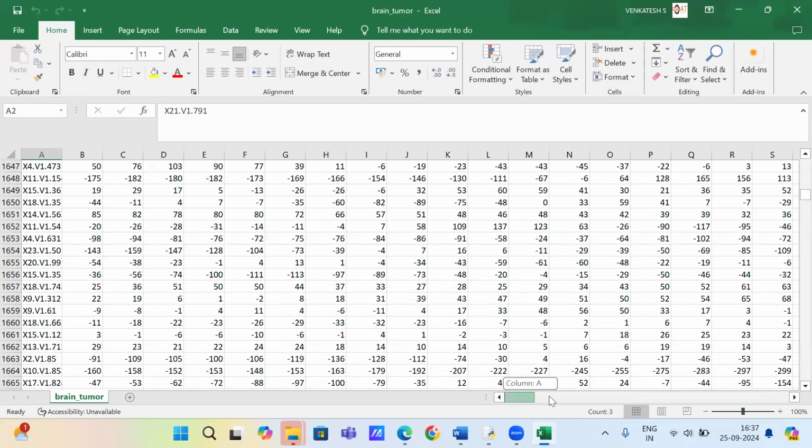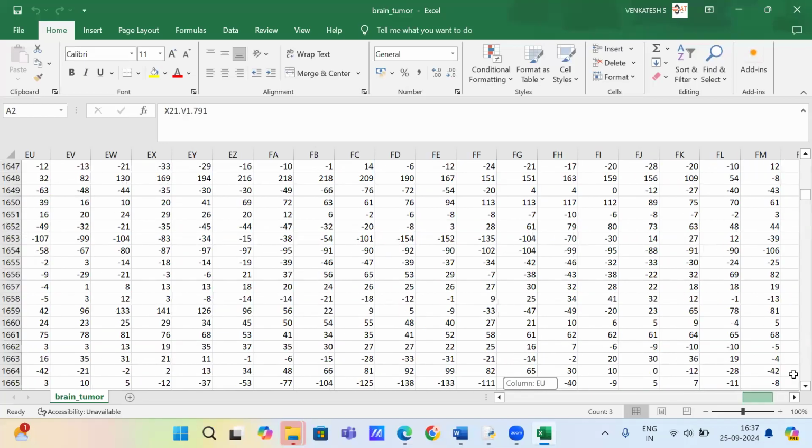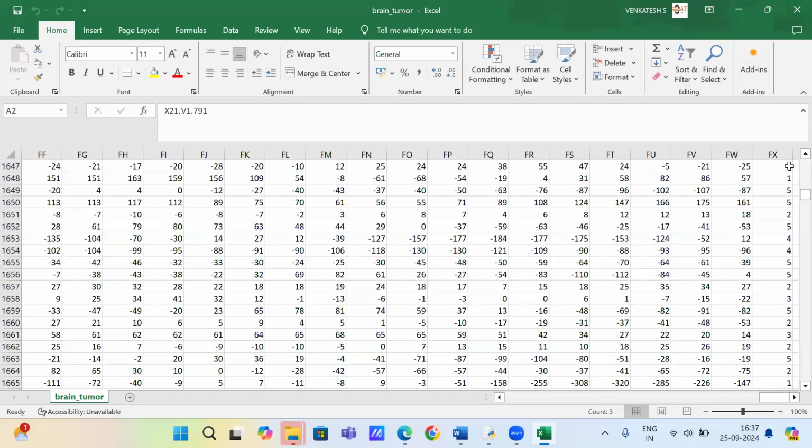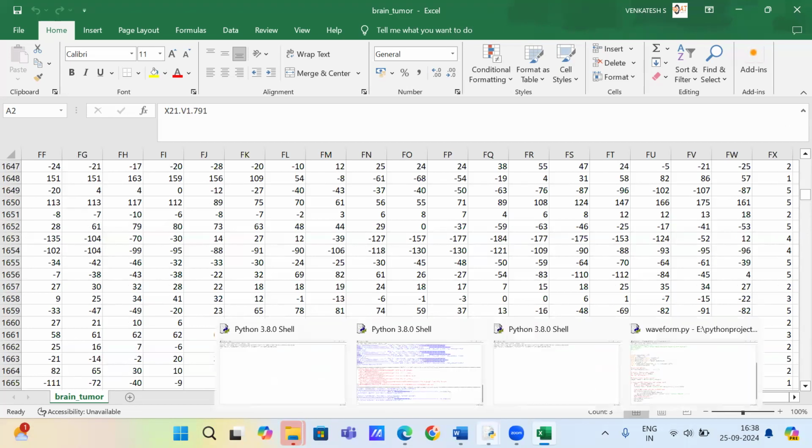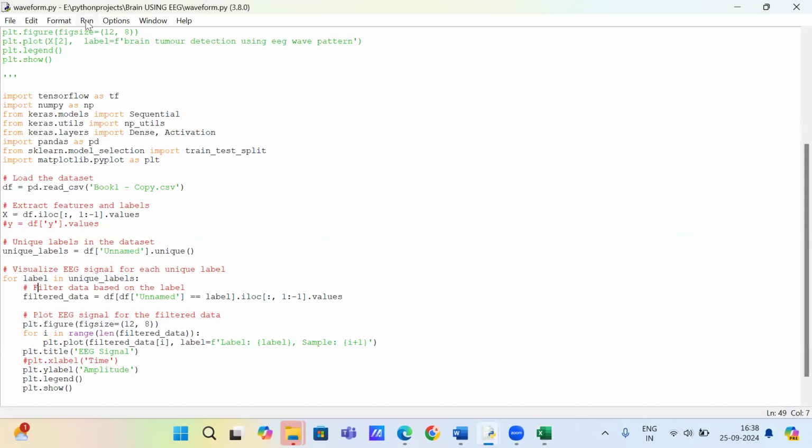You can see the labels here. In total, 5 labels are there.